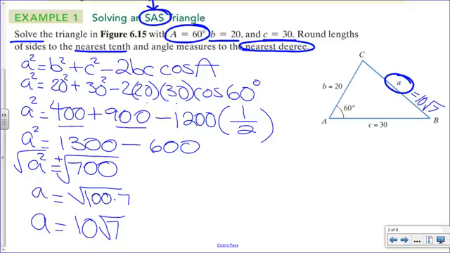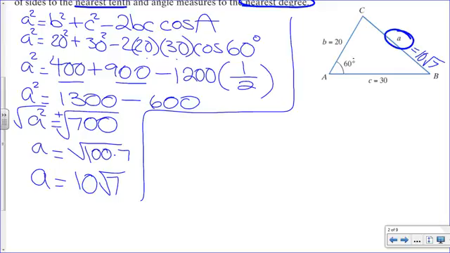Okay, now that we have all three sides, some people prefer to continue using the law of cosines, others prefer to use law of sines. So here it will be your choice. At the beginning, there's no way you can use law of sines, but at this point, since we already have an angle and we have the opposite side to it, we're able to use law of sines, okay?